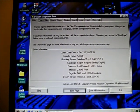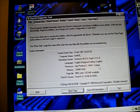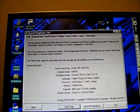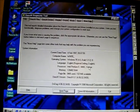Okay. So it says Intel Pentium 2 MMX Katmai. Good to know. 126 megs of RAM, even though it's 128, but 2 megs for video memory. It doesn't say the clock speed of the Pentium 2 that I apparently have in here.